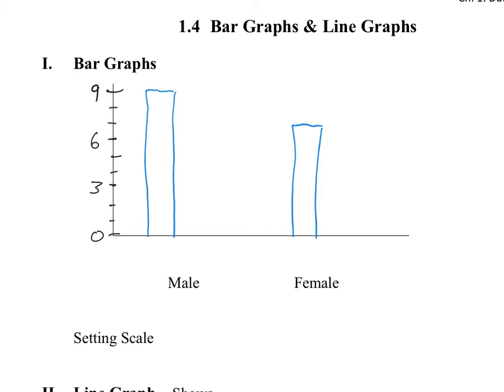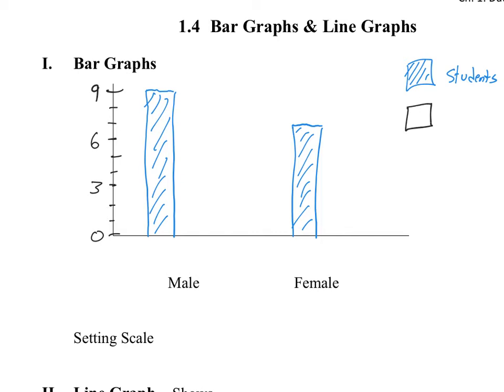The reason I stuck mine a little bit off to the side is sometimes you do what's called a double bar graph. And you could do this in 2 colors. You could do a pencil and you could do a pen. You could take and fill them in somehow. So maybe I'm going to fill this one in this way. But say you want to have 2 different categories of males and 2 categories of females, you could do something like, well, my filled in one is going to be students. And you put a little label off on the side. Often they call that a legend, students. And then you could take, either in a different color or a different pattern, you could do polka dots, you could say staff or teachers or something like that, or young people and really old people or something along those lines.